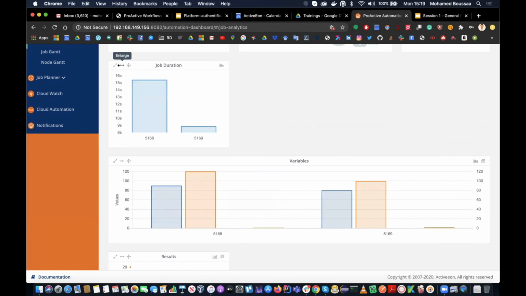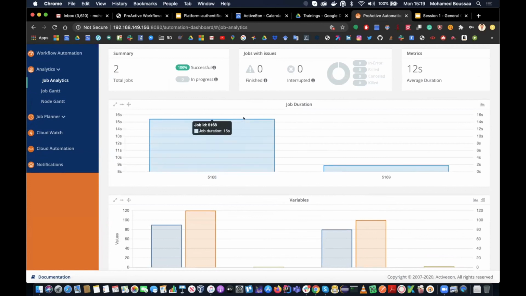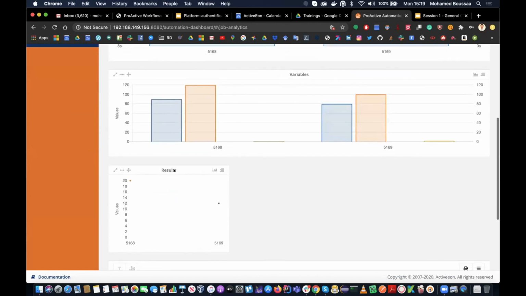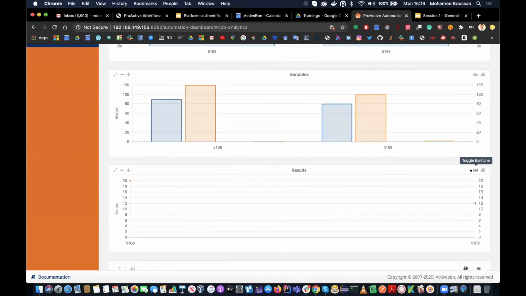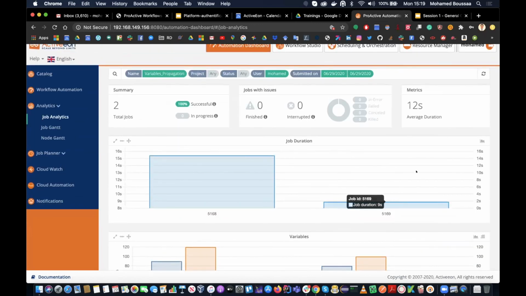So for example, here we have this job ID and this job ID. This one took 15 seconds, this one took 9 seconds. The variables are not the same. You can see the variable values here. And for the results, you can see the result is not the same, because I did some modification to see the difference.